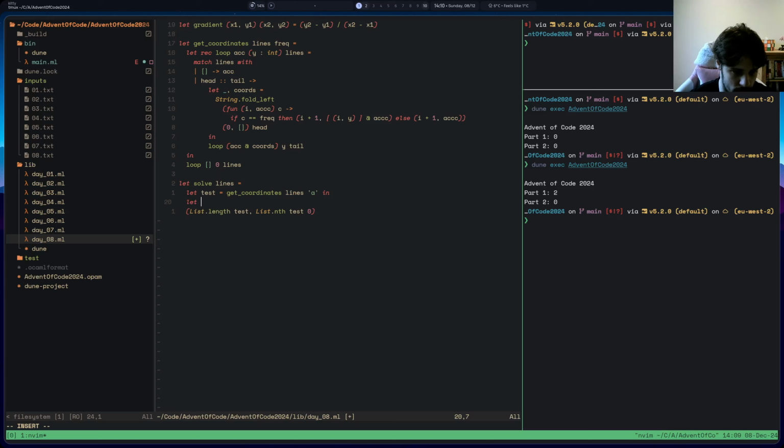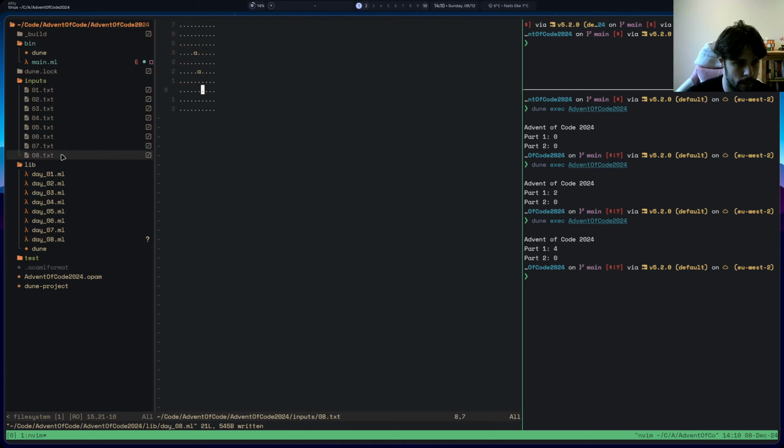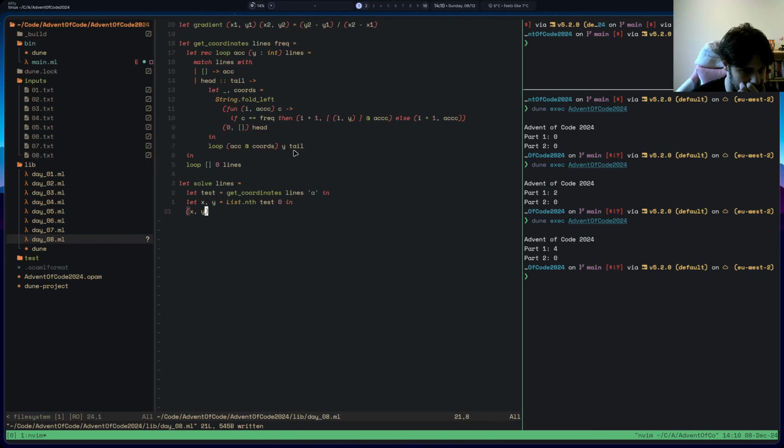This is going to give us, let's say, xy equals list dot nth of test 0 in x y. Well, that doesn't look right.